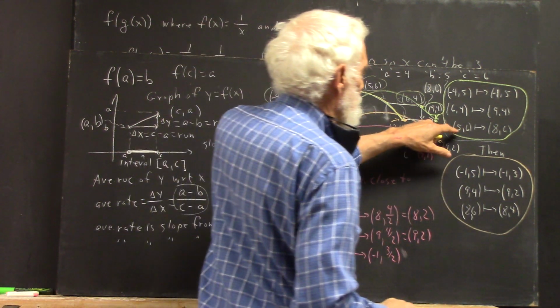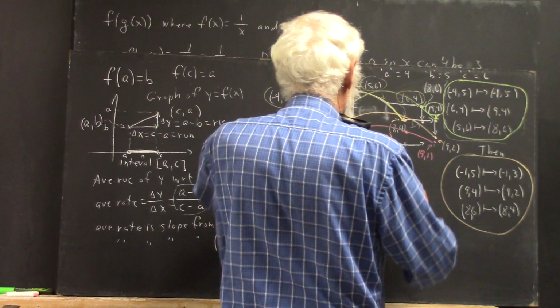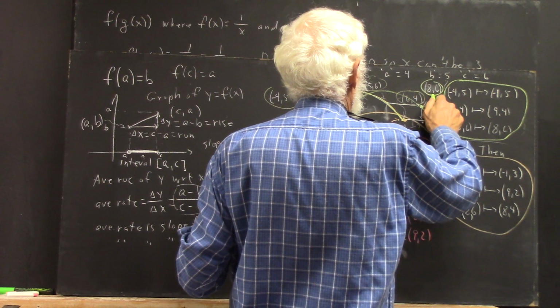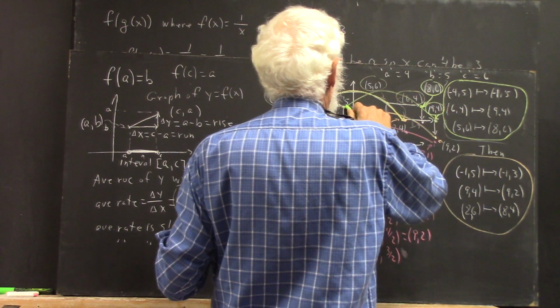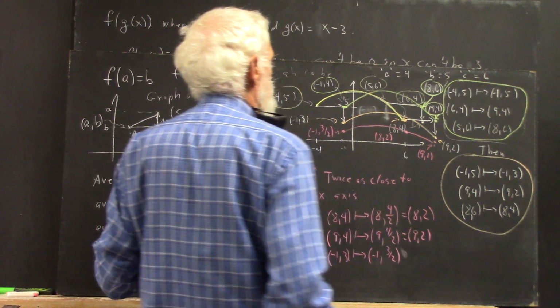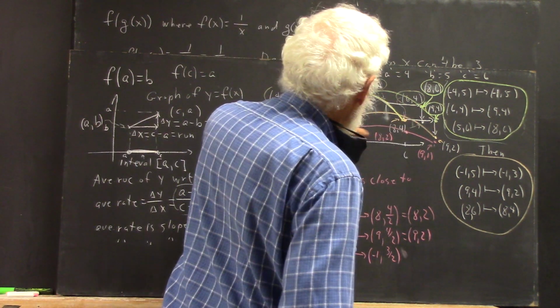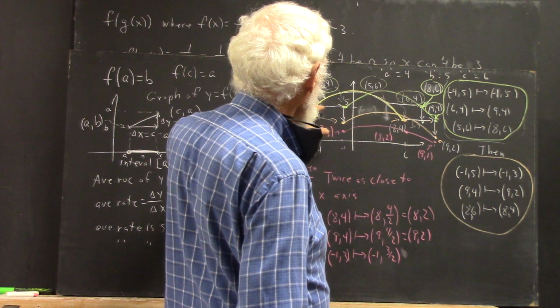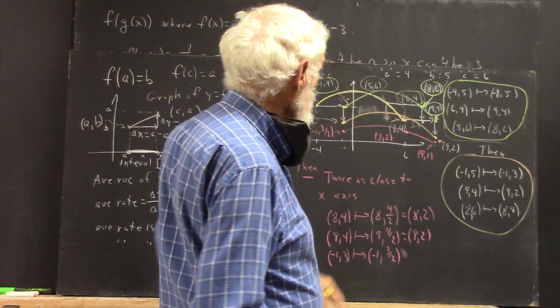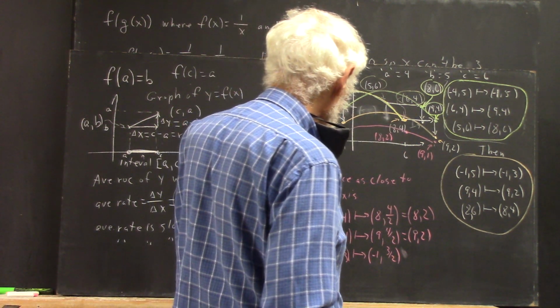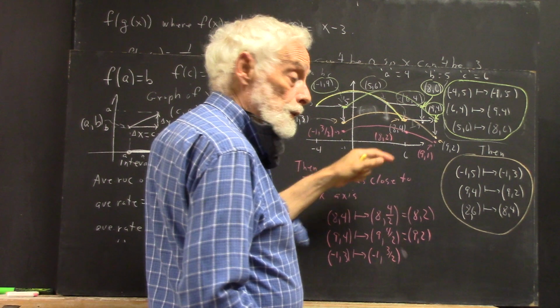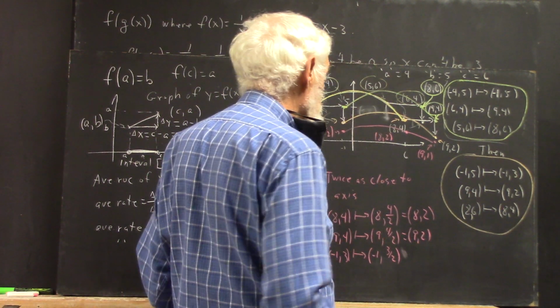And if we move the 0.56 3 units to the right, we get to 8.6. Here's 8.6. And we connect those with the green curve. The green curve is going to have the same shape as the yellow curve, but it's going to be 3 units to the right. So we've shifted this graph 3 units to the right.